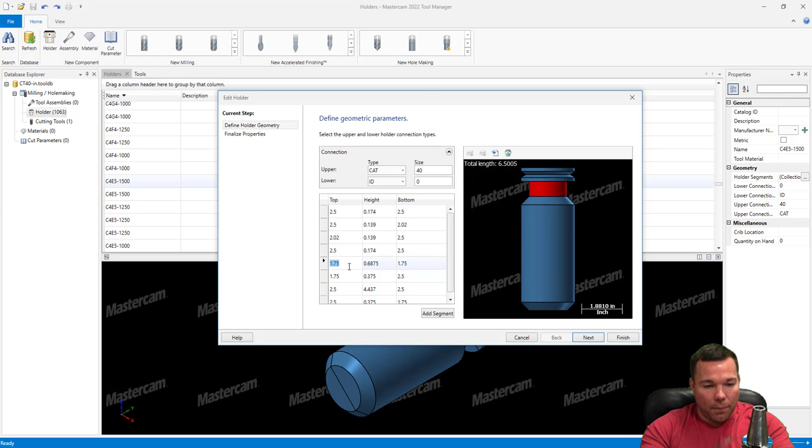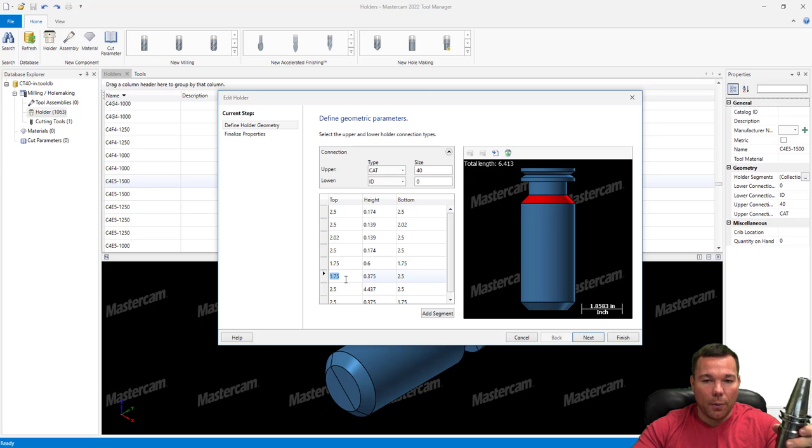All right, so, and I'm taking rough measurements. These don't have to be perfect. So this is 1.75. Okay, so it's got a 1.75 diameter, the height of it. Let's see what we got for that. It's about 0.6. So change that. Bottom 1.7. Okay.